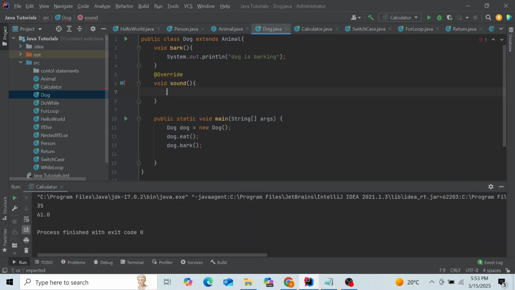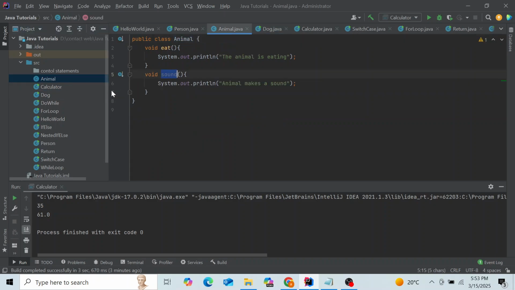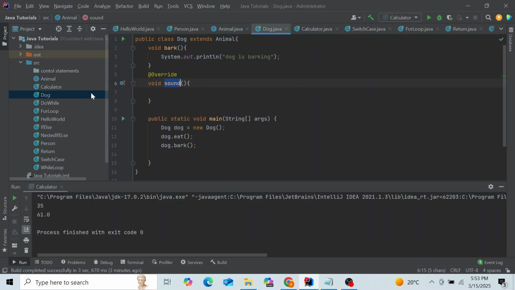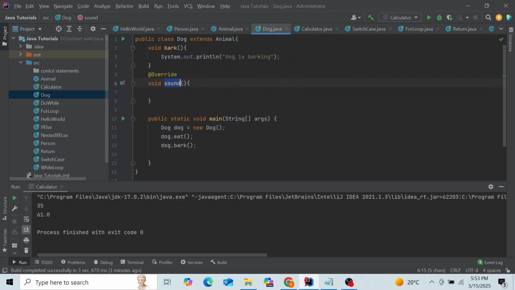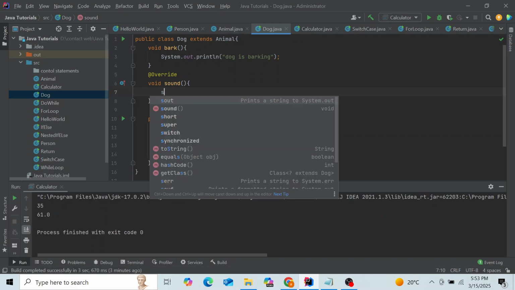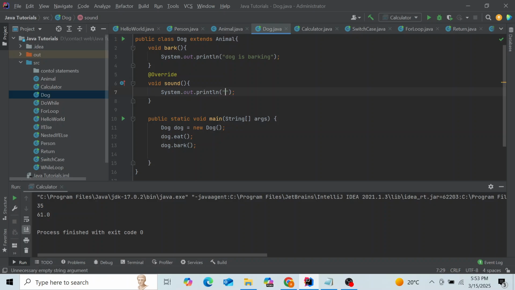But now I want to override this sound that is in my parent class, but instead of just saying Animal makes a sound, I want to say which sound this does. Yes, animal makes a sound, but dog being an animal, which specific sound does it make? Let's say Dog barks. That is the sound made by a dog.